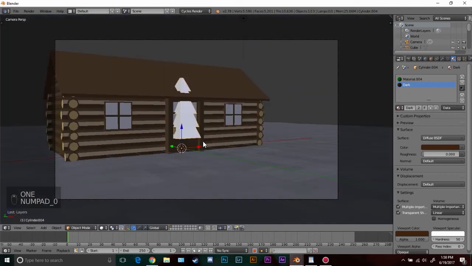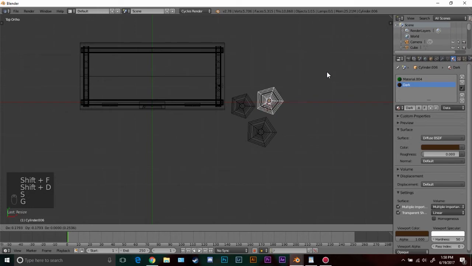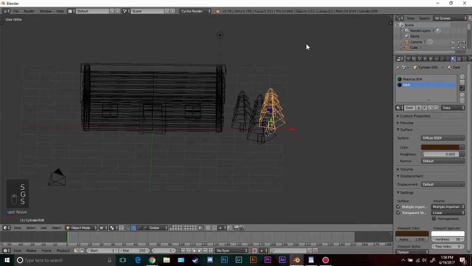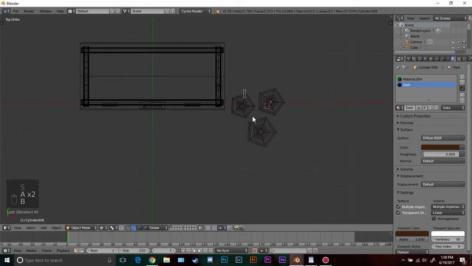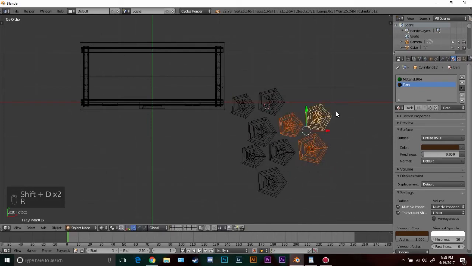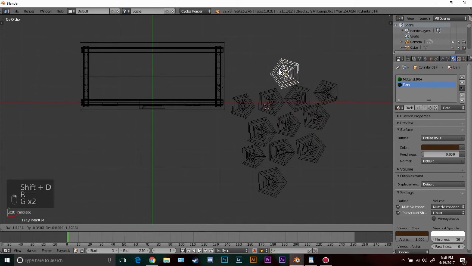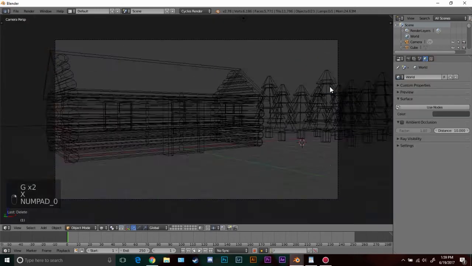So now I'm going to move this to layer 1 and we'll just duplicate it a little bit. So go into the camera view, and I probably want one right here, and I probably want a couple over here. So go into top view, we'll place this one here, rotate it a little bit, Shift D, maybe scale it up, move it over here, Shift D again, scale it this way. You can also scale it along the Z a little bit just to give it some variation. Then I'll grab all three, Shift D over here, Shift D. We're kind of making a forest, Shift D, rotate it all the way around. We just want to add some variation so nothing looks too uniform.